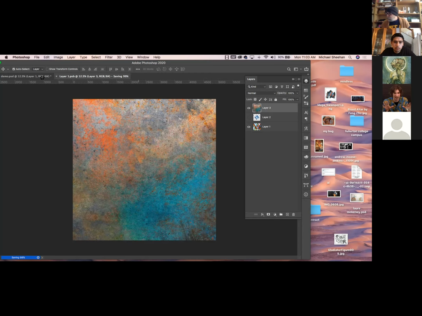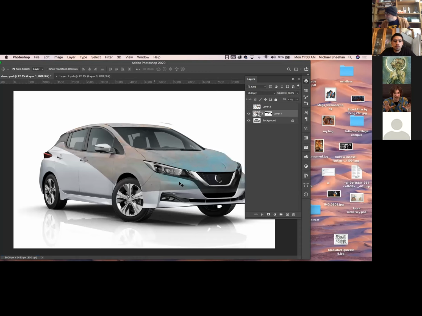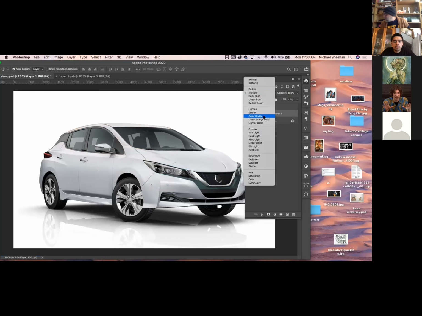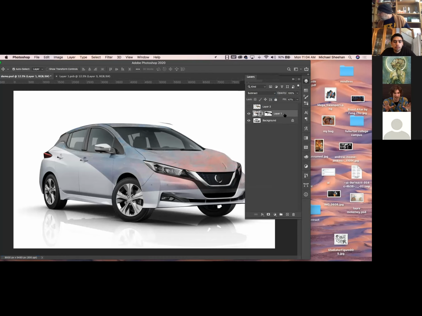Got to save it. And see, now wrap that on there. But I need to find a different overlay. And I wouldn't do it partially. I'd probably wrap the whole car in this, obviously. And again, I just doubled it. Does that make sense? Yeah.